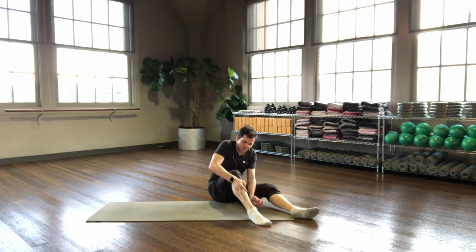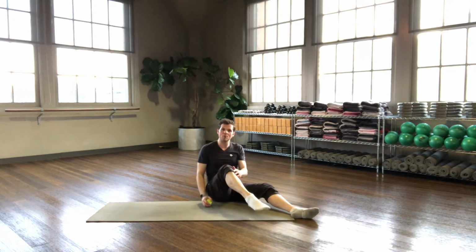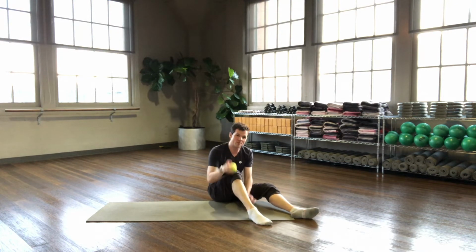What's interesting about this one is that it's a muscle that is anatomically impossible to stretch. And there are a couple of those. There's a couple of areas of the body where your body would hit bone on bone before you can actually facilitate a really deep stretch into the muscle. And this is one of those. Your jaw is another one where your body can't go into the range of motion deep enough to fully stretch it. So this is where myofascial release comes in, because it can get those areas that stretching can't.